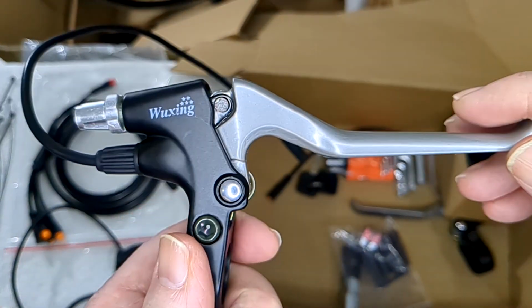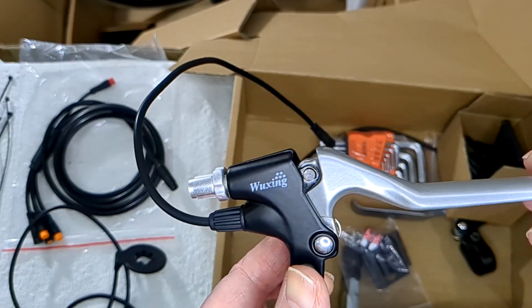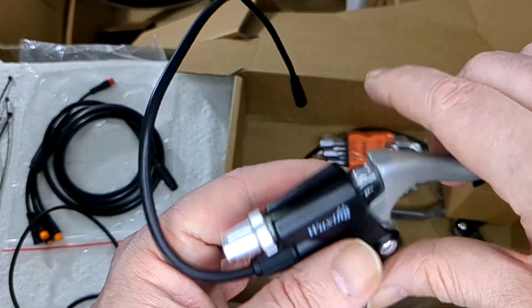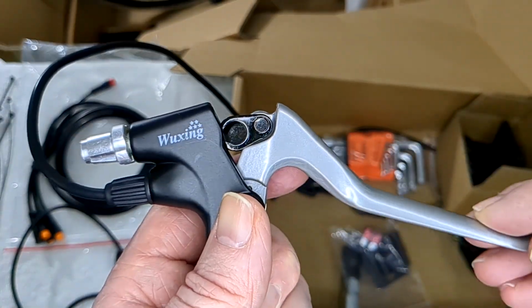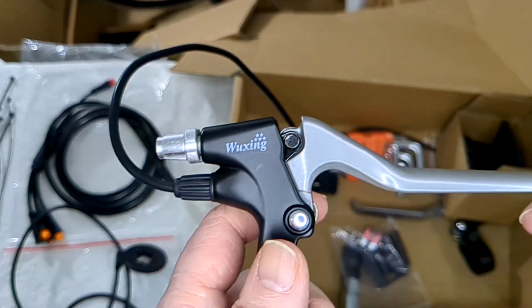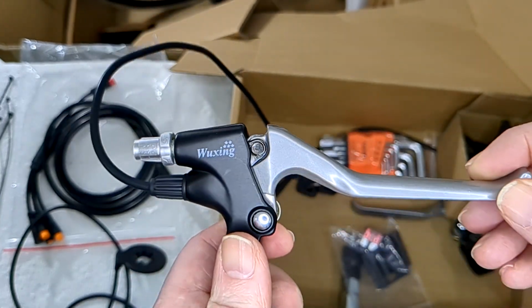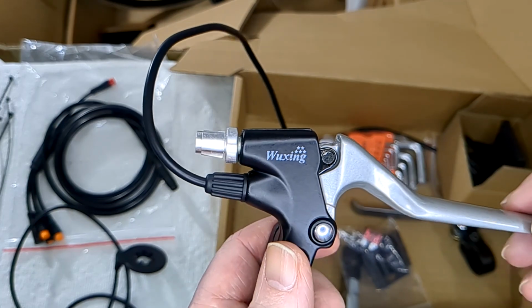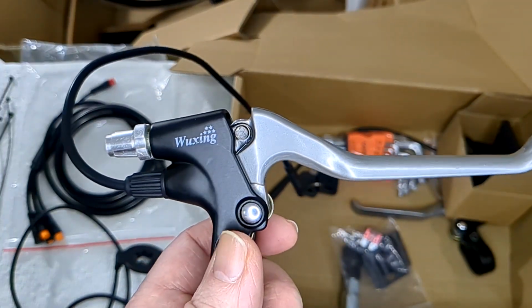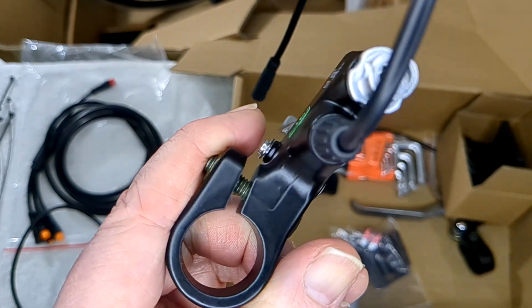So on some e-bike kits you need to have everything connected for the LED display to work, but from what I've seen other people using the YOSE Power one, that's not the case. So if you don't want to use your brake or your light, you don't want to connect them, I think you should be alright, but don't quote me on that.